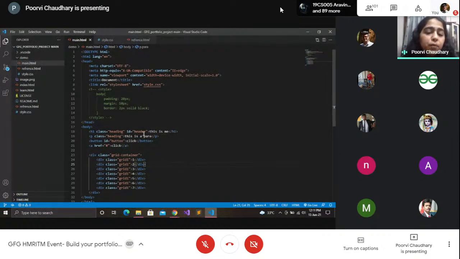But if I give this ID to this paragraph, it will not be valid, because in HTML, there's a rule that ID needs to be unique for every particular element. There can be one class assigned to different elements in HTML, but not one ID assigned to different elements. ID always needs to be unique, and classes can be similar for two or more elements. So we can say that every class is basically an ID, but not every ID is a class.